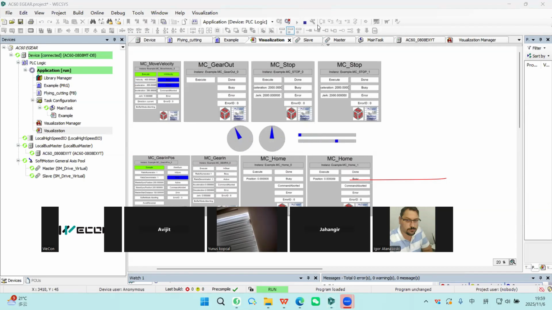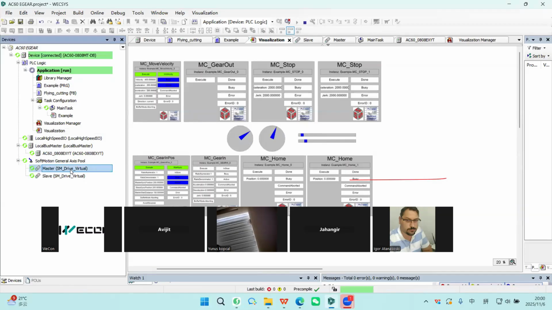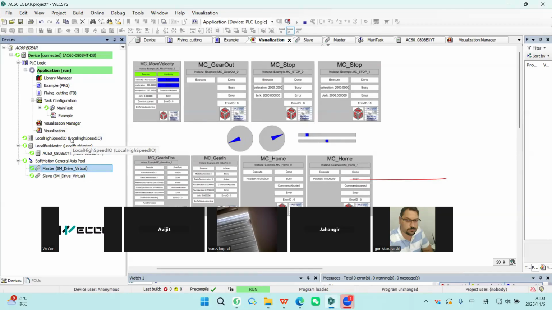AC60 D0 also supports this, but you need to use pulse control because D0 can't control the EtherCAT axis, but you can use pulse axis to do this and set the input axis as the encoder axis and output axis as the pulse axis.